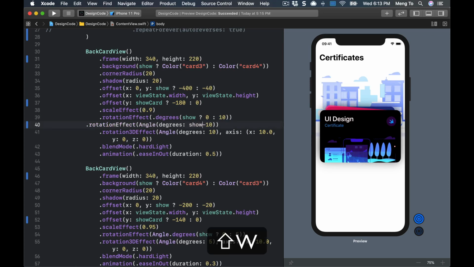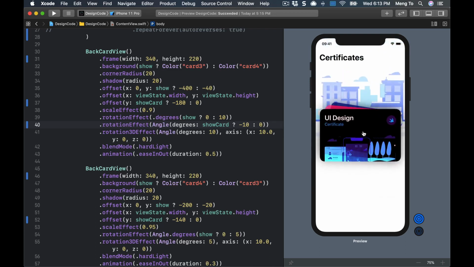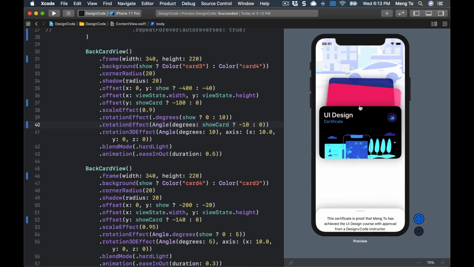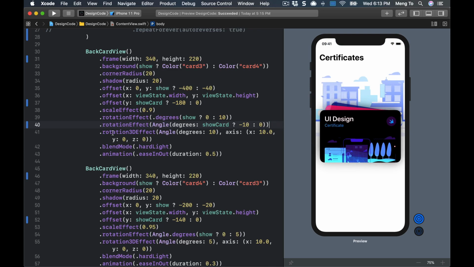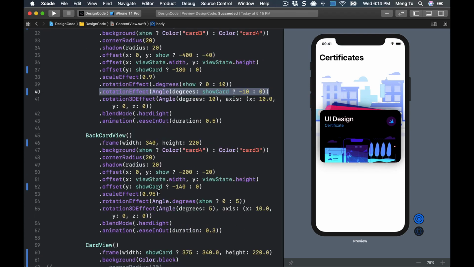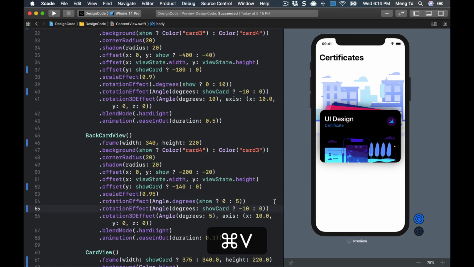We're gonna put showCard ? then -10, otherwise 0. So this is going to make it straight. Let's copy and paste this new modifier to the other back card view right after rotationEffect, like this. But this one is 5, so I'm gonna have to cancel with -5.